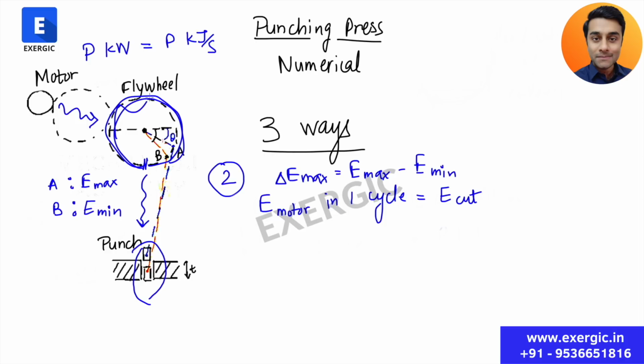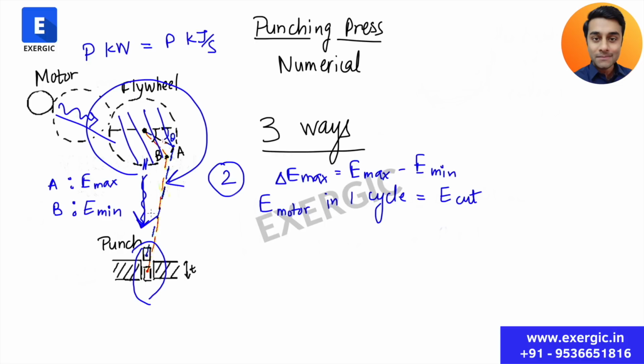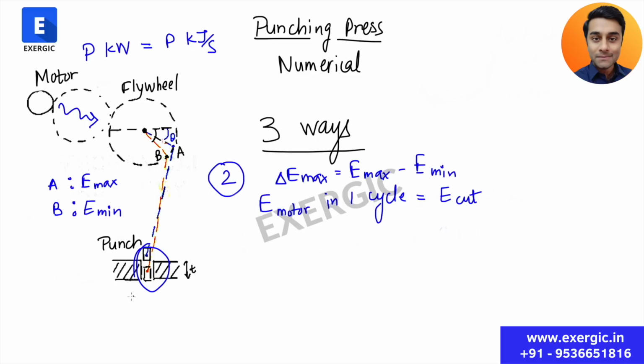During the cycle, it fluctuates just like its energy fluctuates. But ultimately, the flywheel is not taking any energy from the motor over one complete cycle. Whatever it receives, it passes on. It just regulates it, right? It just increases or decreases the supply as and when required. So whatever energy you pass on through the motor in one cycle is totally received here at the cutting point. And how much energy do you need here at the cutting point in one cycle? Why do you need the energy here to do the cutting?